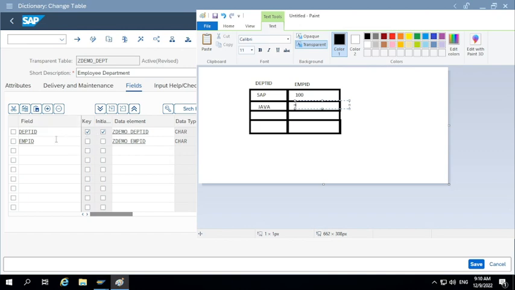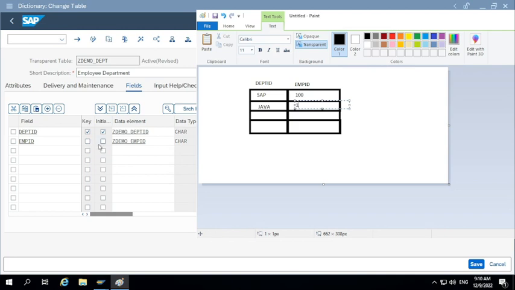We have two fields. One is department ID and another one is employee ID. Here only department ID is primary key. What does that mean? Department ID should be unique. There should not be repeated entries for department ID. Employee ID can be repeated because it's not a primary key, right?